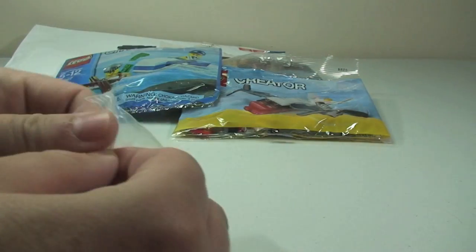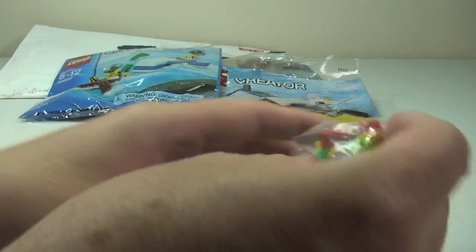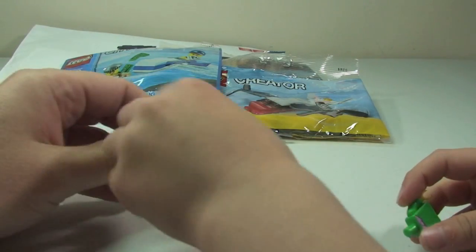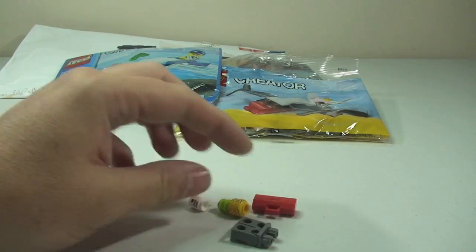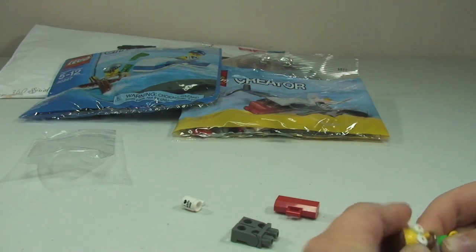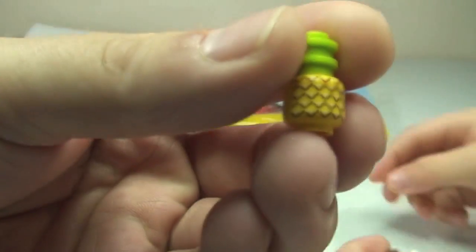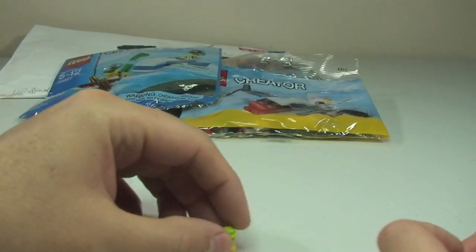So let's just get it opened up, actually, as Ethan is whispering to me. Do you want to build Ned Flanders for me, Ethan? Yeah, do you want to get him built? Sorry, there's his head. And here are the pineapples. Cool. Really, really pleased. I have a couple of pineapples that can go in my Sig Fig now, and I really am going to be Pineapple Man. Excellent.